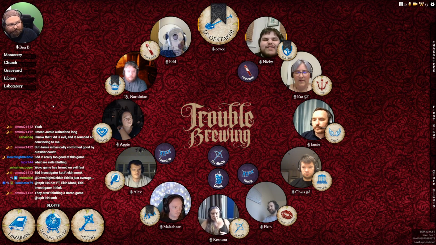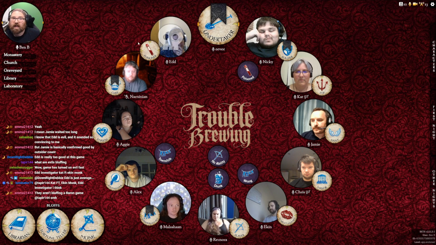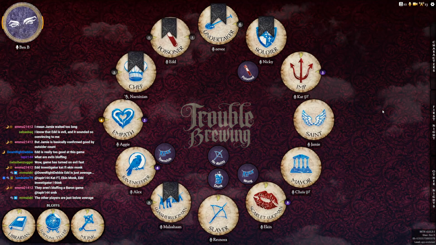Sorry, Evie, carry on. Has anyone heard of a butler? Because I'm thinking maybe Ed could be poisoner, Chris evil, Nikki you the drunk. Ed is executed and dies, and of course the game continues into the night phase.